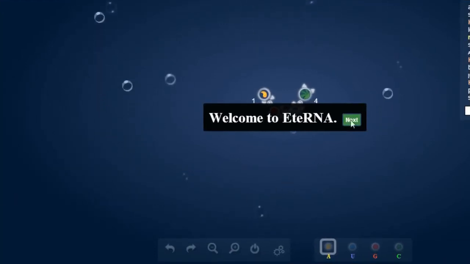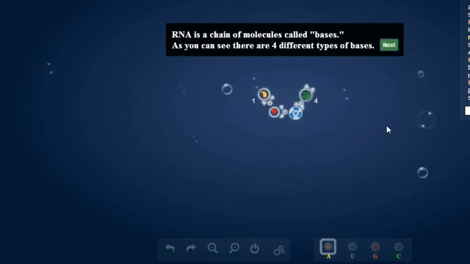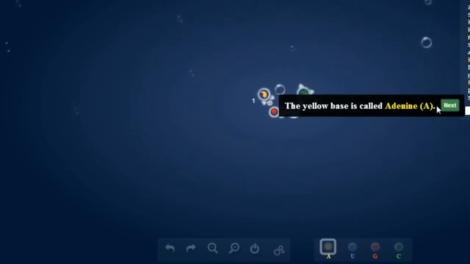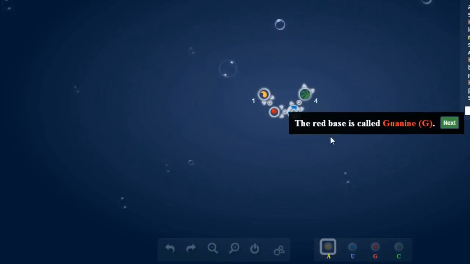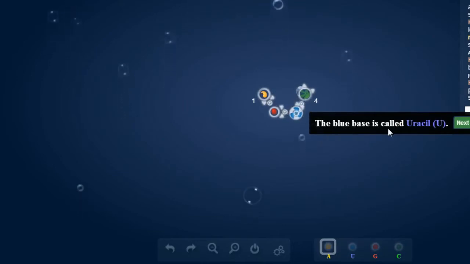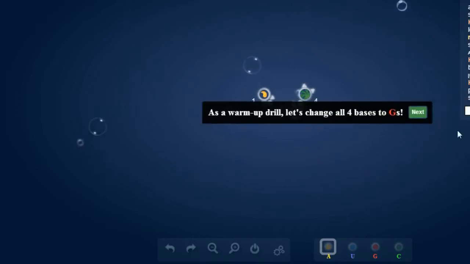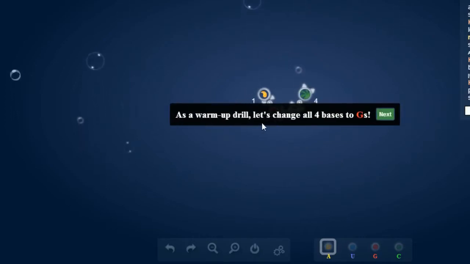Okay. So, let's start. In Eterna, you're going to design your own RNA, a fundamental part of living cells. RNA is a chain of molecules called bases. As you can see, there are four different types of bases. The yellow base is called adenine. The red base is called guanine. I might be saying this wrong. I hope I'm getting it right. The blue base is called uracil. And the green base is called cytosine.